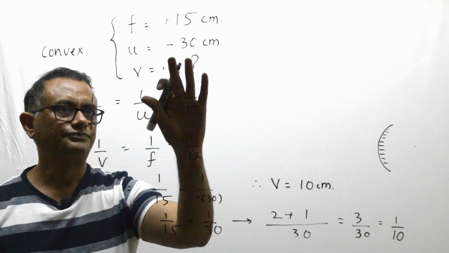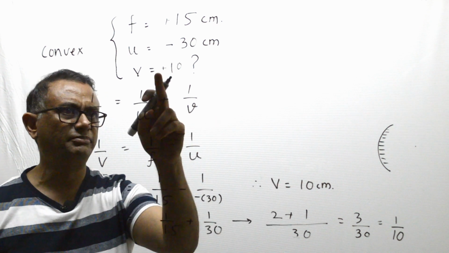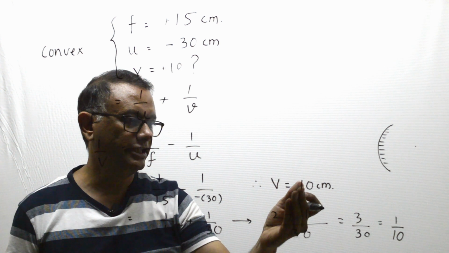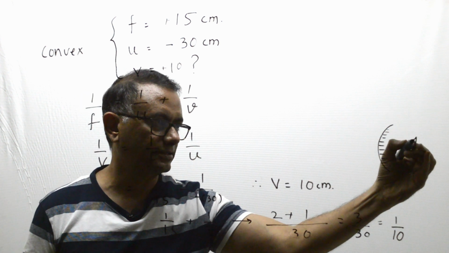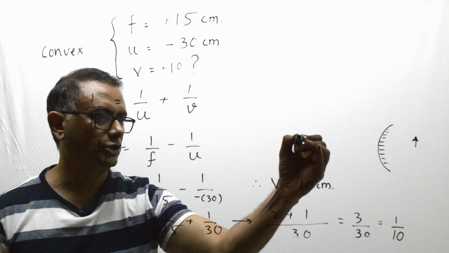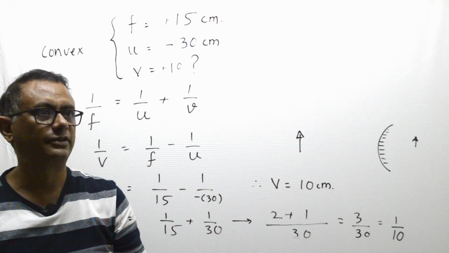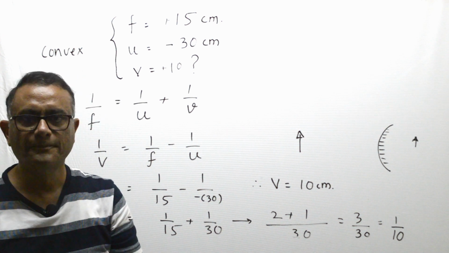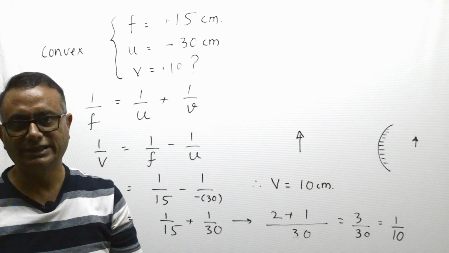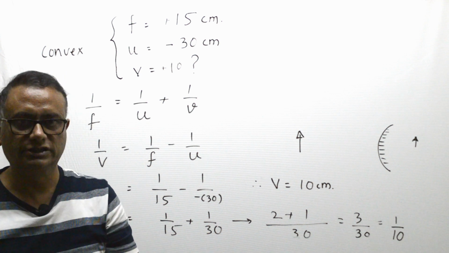Okay. So, what does V is equal to 10 centimeters with a positive sign mean? Right? That means that the image is forming on the right hand side. Okay. So, the positive sign simply means that the object was somewhere here, but the image is forming on the other side. Okay. So this is how we apply the sign conventions, and we compute object and image distances for both concave and convex mirrors. I hope you followed this.